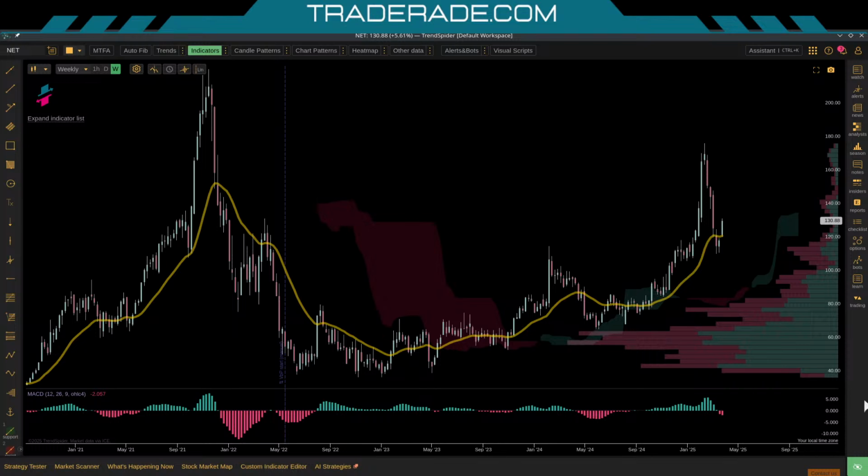I also like that they're trading above the 21-week EMA. I do like using that as a momentum indicator. And overall, we're in a part of the volume profile where there hasn't been a lot of exploration. So it could be quite volatile around here, particularly this low volume node we're in right now. But I think that we probably put in a near-term bottom to Cloudflare, so I would be looking for this to resume its uptrend. And there's a lot of tailwinds for the way that Cloudflare is able to grow.